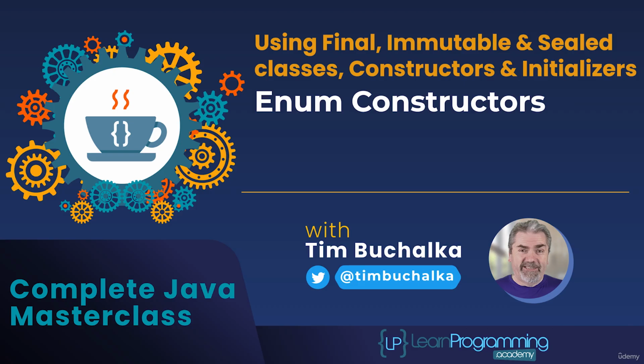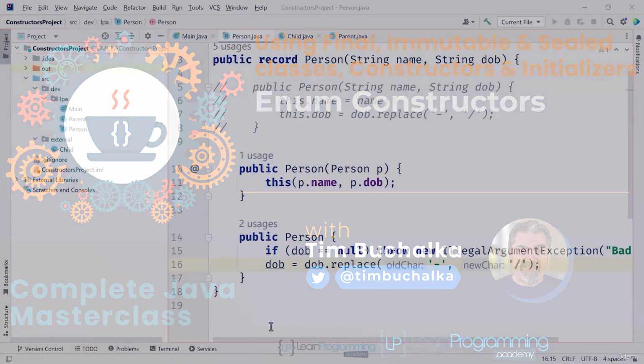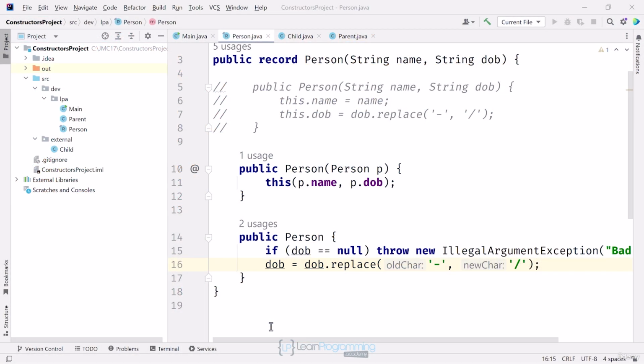I have the constructors project up from the last video and want to look again at the enum type. I didn't get too deep into them before because for the most part, you'll probably be using them in their simplest form. Usually, you'll just use an enum as a list of named constants, and sometimes you will find the ordinal values are important. I did show you how to include a method in the body of the enum and use that method in code as well, but I didn't cover constructors. How do constructors work on an enum?